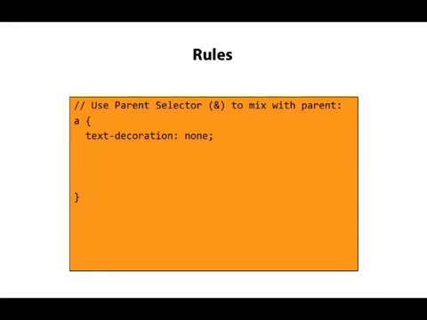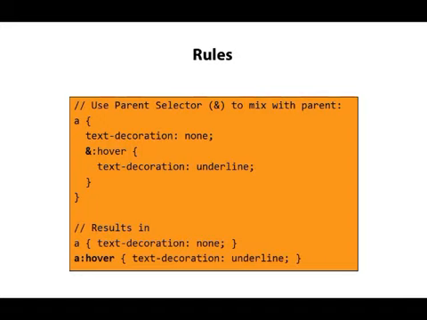Nested rules also support this notion of a parent selector, so that in case of things like hover, we can say when you build this, not only create the anchor tag for text decoration none, but also create a tag for a:hover without a space between them. The main reason for the use of mixing the parent is to make sure that the output of CSS treats it as a single rule declaration. So in this case, we're not only going to get the anchor tag specified with the text decoration, but then we're also going to get the hover because it's attached that rule to the A to create a second rule.